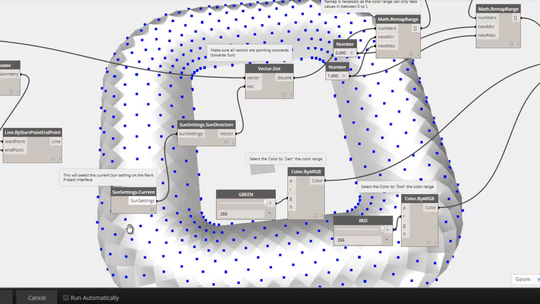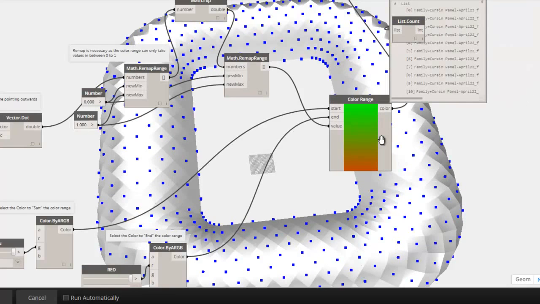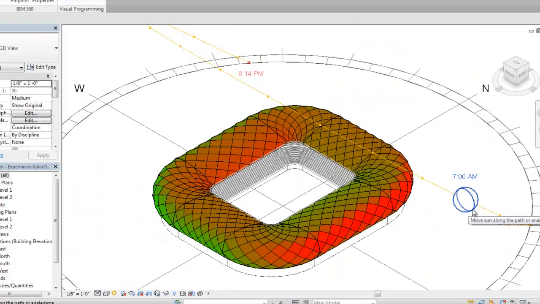Then gathering the solar orientation from the Revit project file, and with the help of vector dot, the color range will override the material properties. This is an example at 7 a.m. on 21st June. In this example, panels which are normal to the sun will be in red color and gradually turn in green based on the orientation.